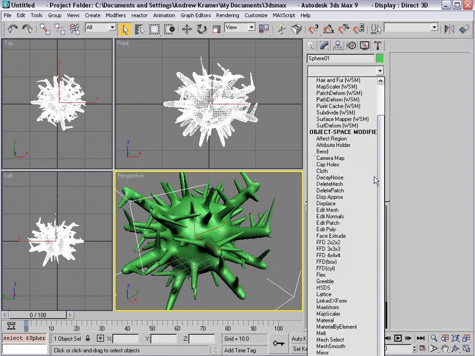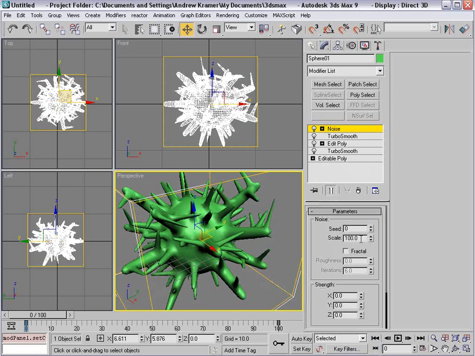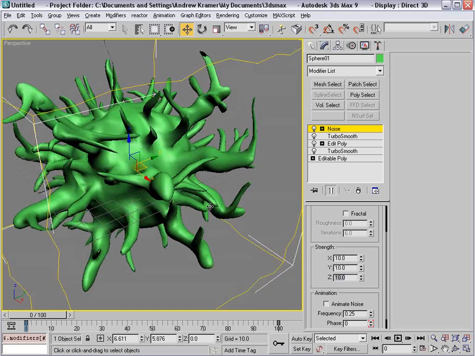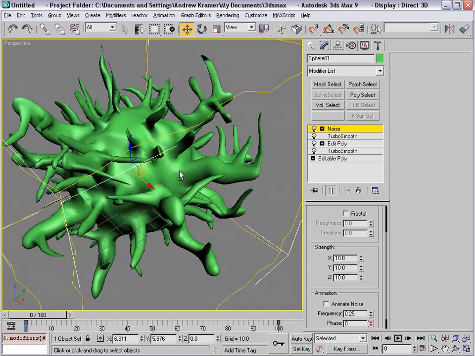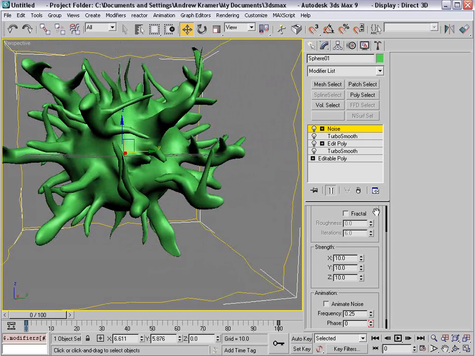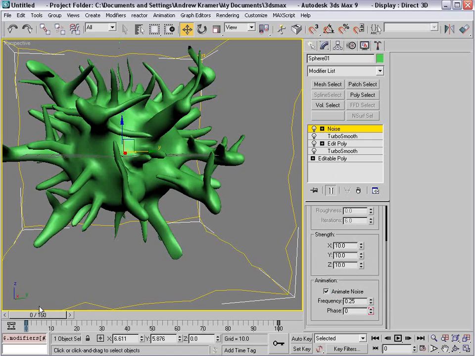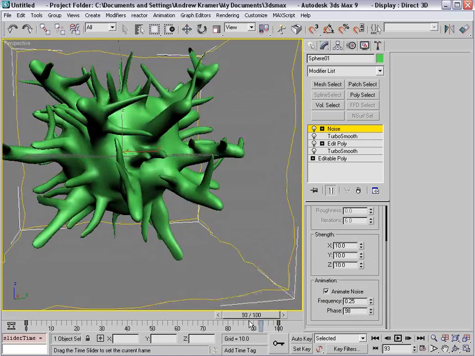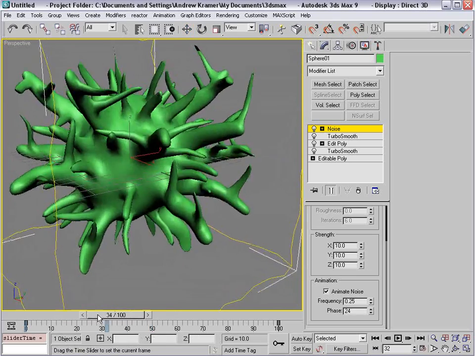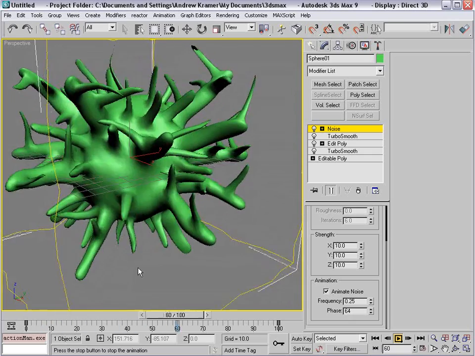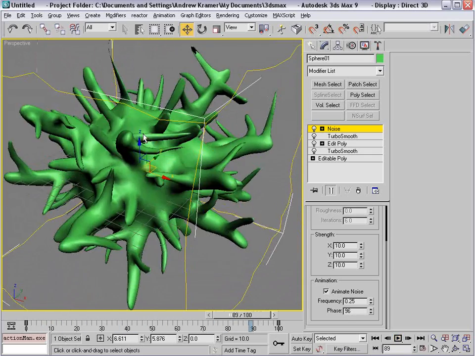Again, we're going to add a noise modifier on top. So click on Noise, and we'll turn the scale down to 20. And we'll come here and maybe set it to 10 by 10 by 10. And that kind of gives it a wild look. And we can turn the scale up. And you can actually turn on the animate button. And so now you have some sort of monstrous sea creature that is coming to kill you. It's doing a little dance, and then it's coming to kill you.